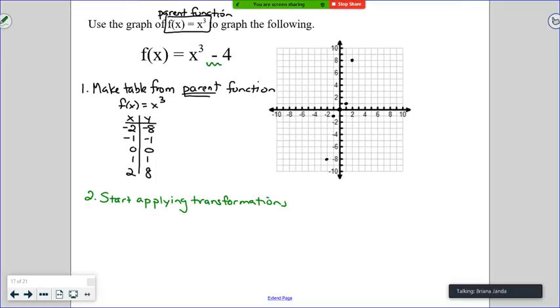Inside or outside? Outside. Outside moves us which direction? Down. So I'm going to move us down 4. That would be the description of what I'm doing. Now I'm going to go do it in my picture. I'm going to take each of these points individually. I have 5 points in that picture. I go to each of those 5 points and count down 4. 1, 2, 3, which is off my picture. That's okay. 1, 2, 3, 4. Same for each of the other points. And those green dots then would be that transformed graph.